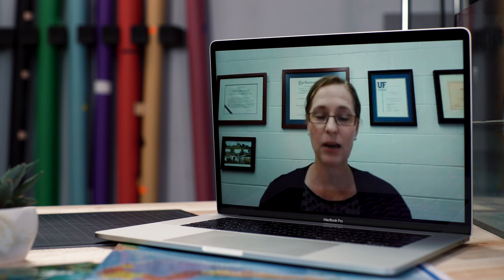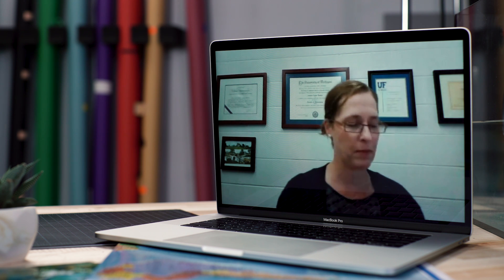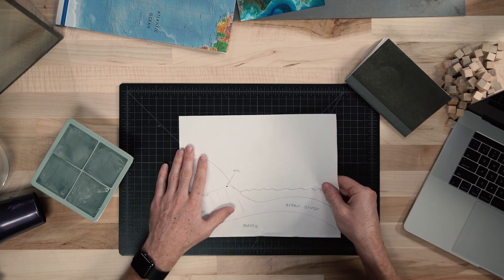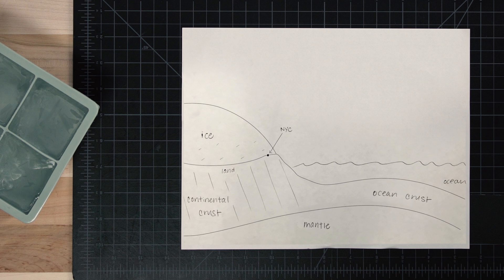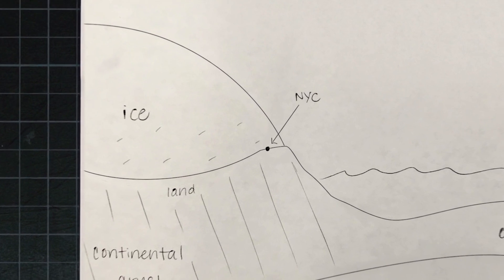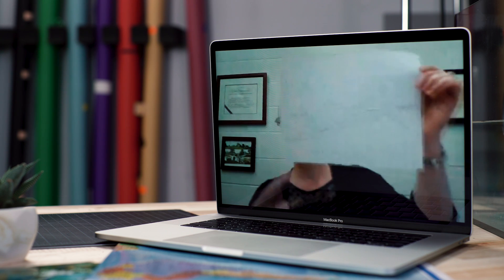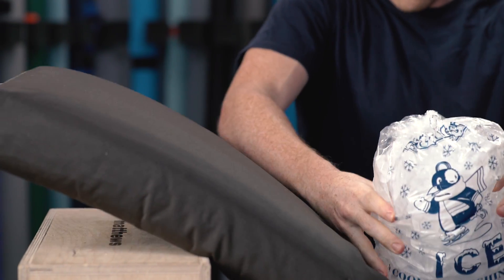The land under New York is sinking too, but it's a little more complicated. Andrea drew a picture to explain. Basically, 20,000 years ago, New York sat right on the edge of a huge ice sheet. It was the end of the last ice age, and the weight of the ice pushed down on the Earth's mantle underneath it — so much that it forced some of the Earth out past the edge, which pushed that land up. New York City's land sat on that peripheral bulge. You can think of it like sitting down on your couch: the middle gets smushed, but the edges push out to the sides because that's the only place it can go.